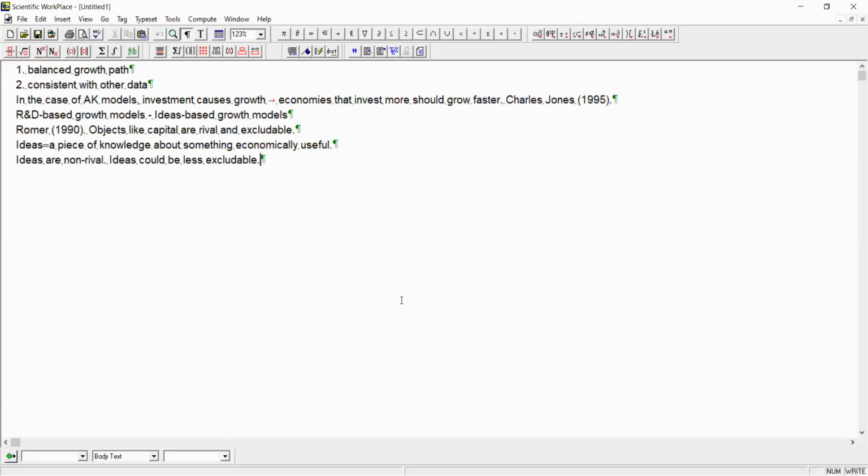In addition, excludability is a bit of a more slippery concept because, as discussed, it probably has something to do with the legal system. For example, patents and other forms of intellectual property rights, such as trademarks, copyright, and registered designs, might effectively preclude someone else from using my ideas, which of course makes them more excludable. That means excludability is a very interesting concept that has a lot to do with institutions. But in any case, ideas are non-rival and maybe less excludable than typical goods.